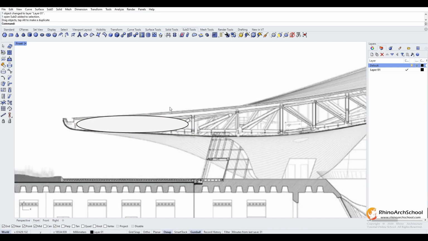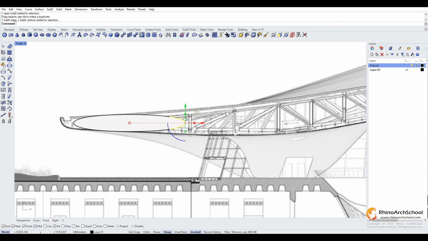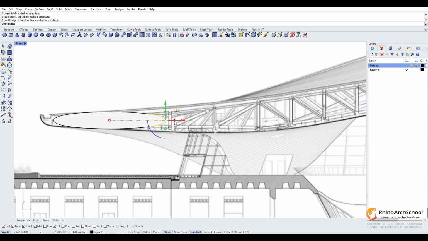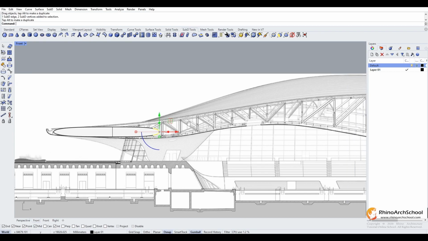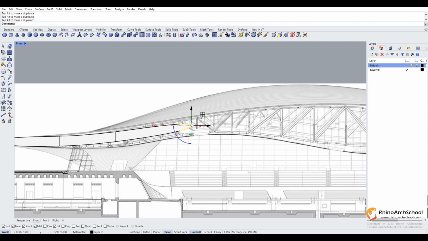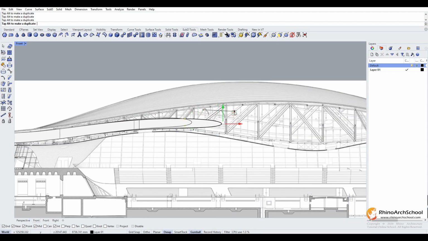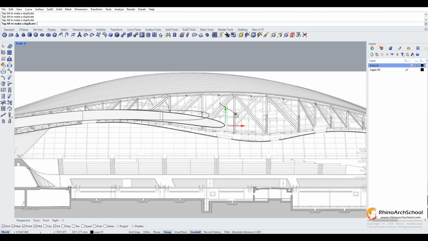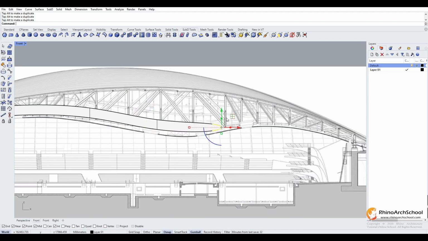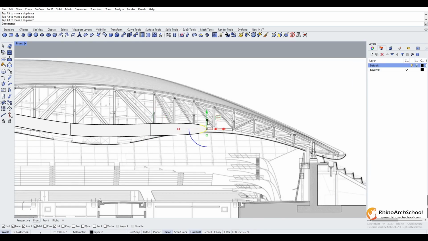We'll begin by using Shift Control and highlight this section. And using our gumball, we will extrude. We will continue this process to get the overall shape of the building. So we want to follow along this bottom line, roughly.